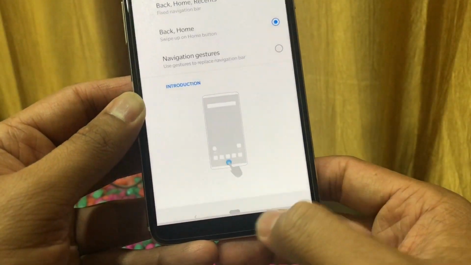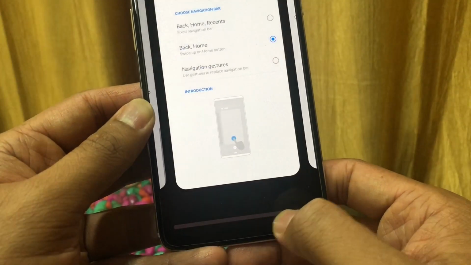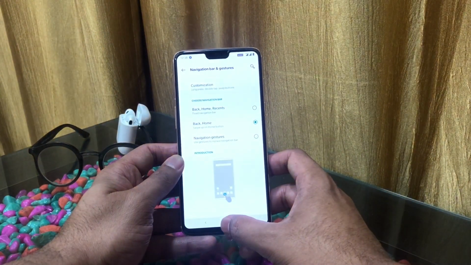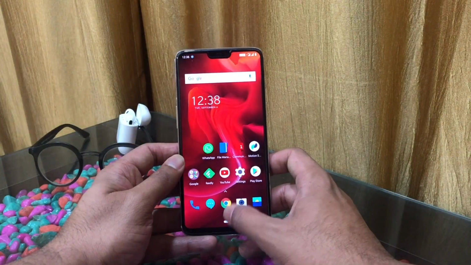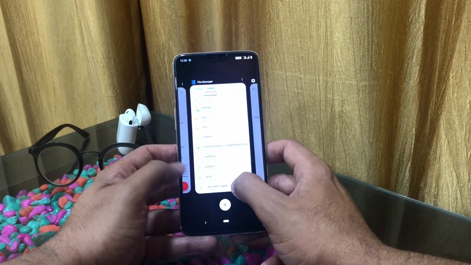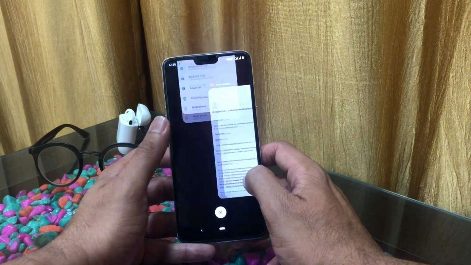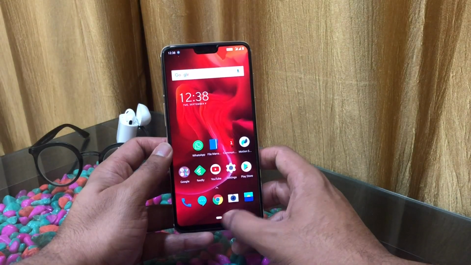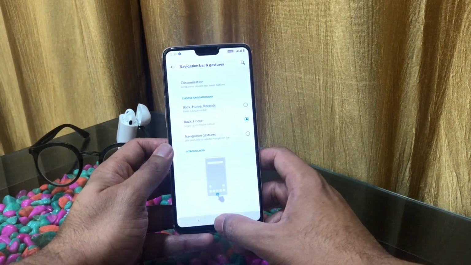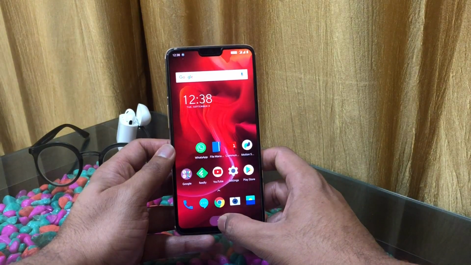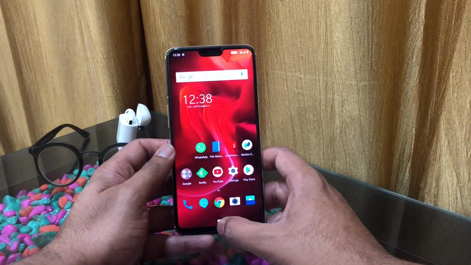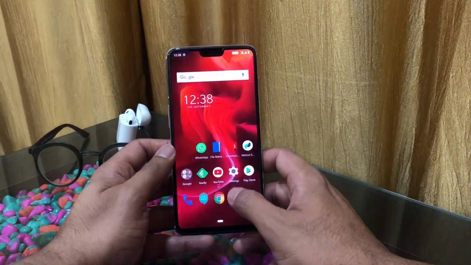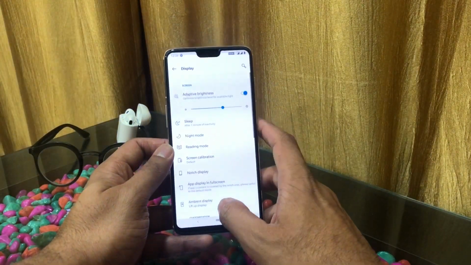You can swipe right and left to go to the app which you want. Press and hold for assistant. Swipe up and let go in between for multitasking. And swipe up to close the app. Quick slide to right gives you the last used app. That's how the app drawer looks, same as before.